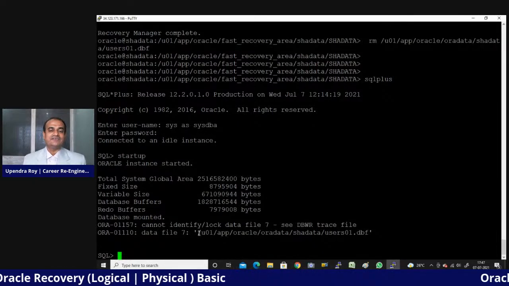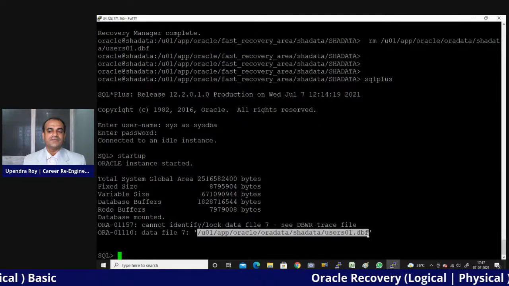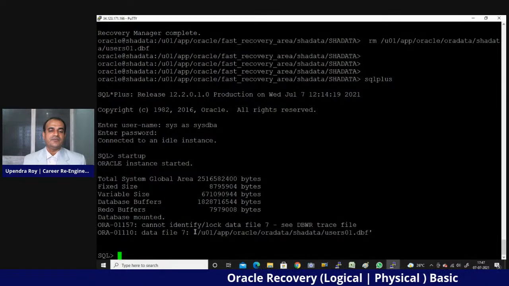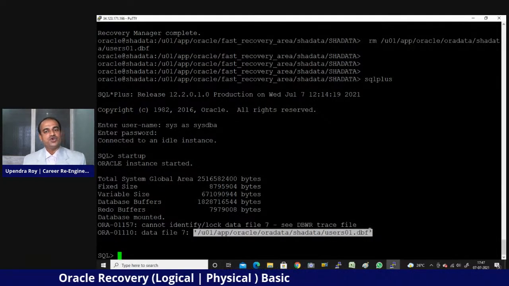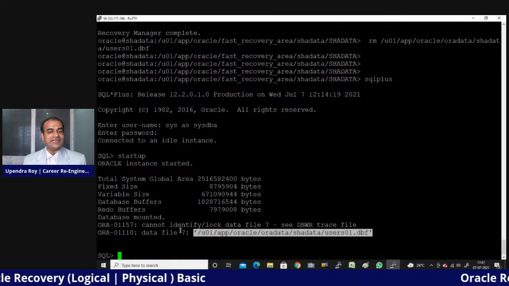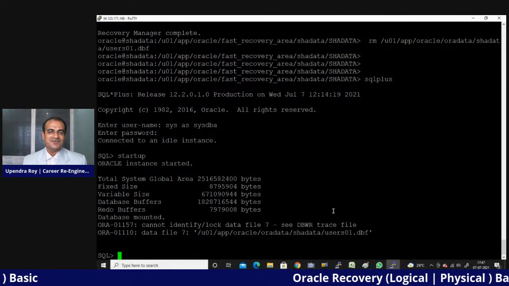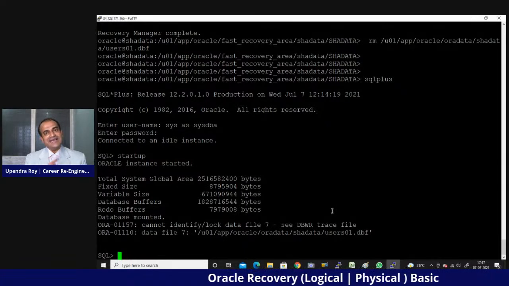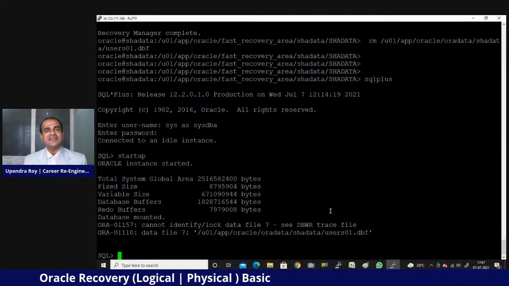Whatever data file is missing, you can recover it by the whole name or just give a simple file name. What is the step? We always have to remember the database should be in mount mode.